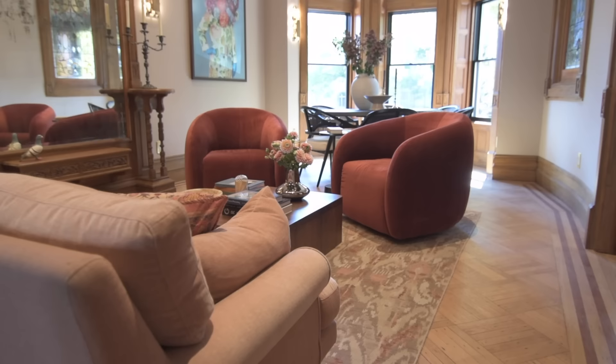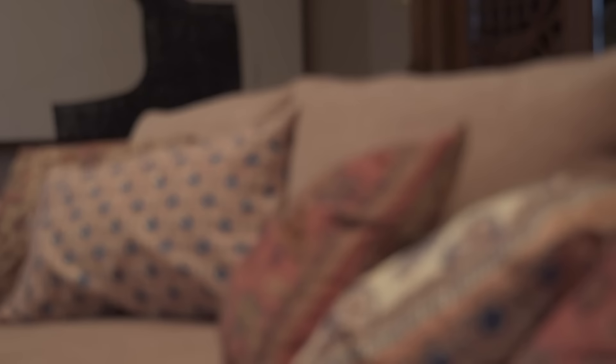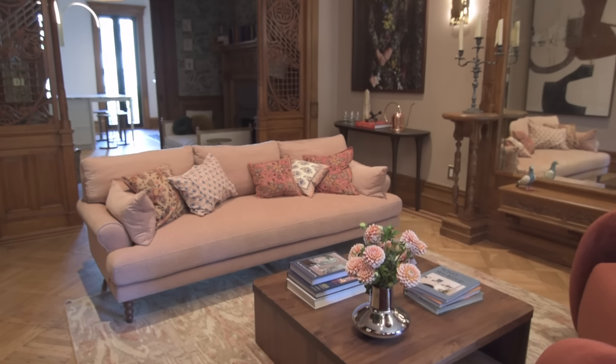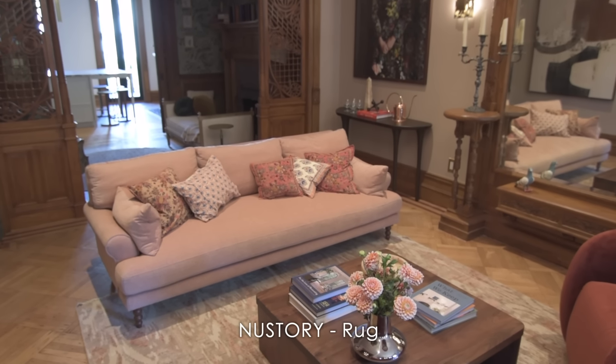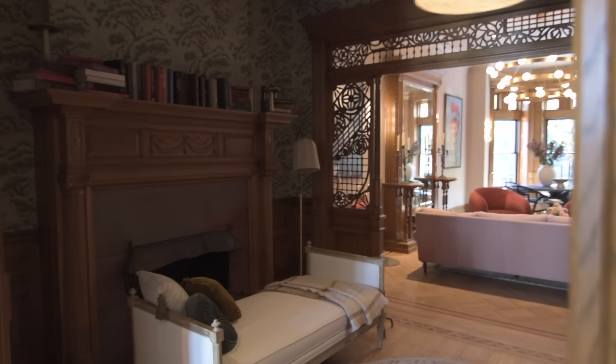Going into the living room, you really see the colors pulled from that stained glass come in. We have two armchairs from our house in a deep rich red tone, and opposite that a really light pink couch — we chose that light pink because it was the palest color in the stained glass and we thought it would look perfect in this space. We also brought in a beautiful rug from New Story that has the wave and texture referencing that stained glass, drawing inspiration for all four spaces.